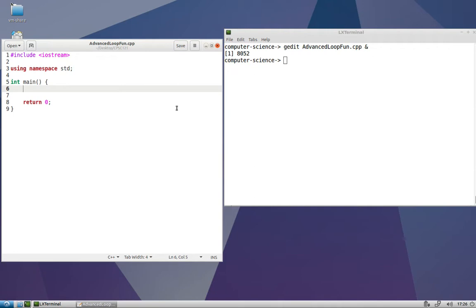So let's code up an example problem here where we can apply the break statement. Let's prompt the user for words until the user enters the word stop. So that will kind of be a special sentinel value that we're looking for. We will make an infinite loop to do this, then break out of the loop when we encounter stop.